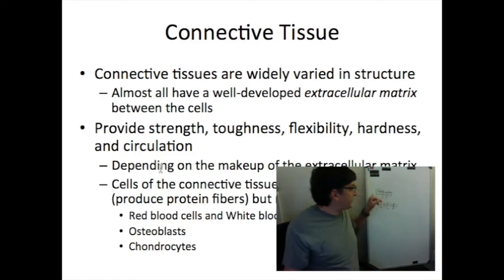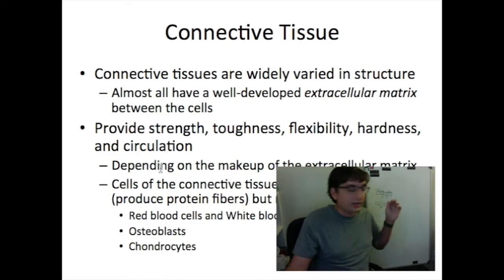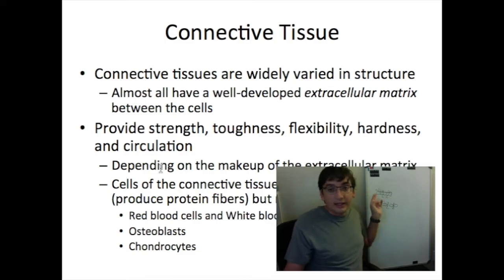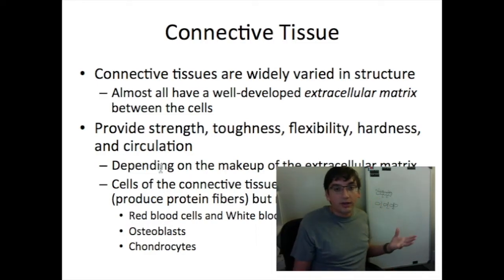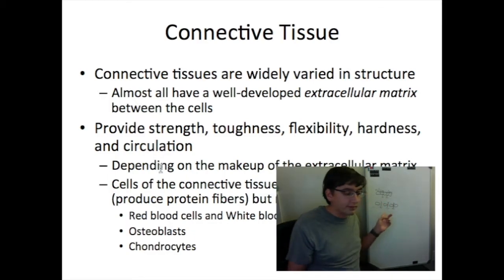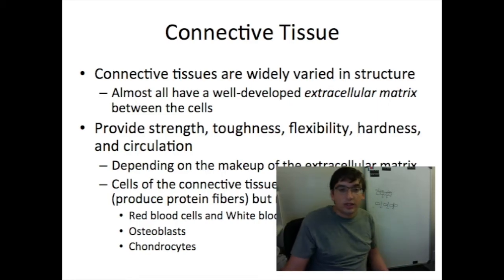So epithelial tissues are distinguished from connective tissues in that they're all cells, basically, that create a lining, allowing some things to go through and other things not to go through. That's what cells are good at. But of course, cells are mostly water. They don't provide any strength or toughness, and so that extracellular matrix, whatever might be in there, is going to provide the strength, elasticity, and flexibility of your connective tissues.